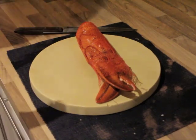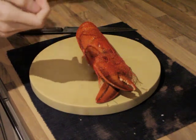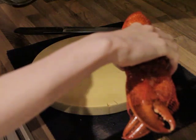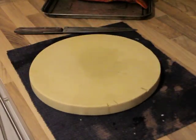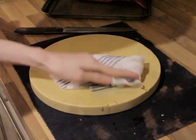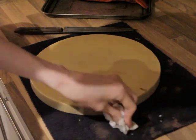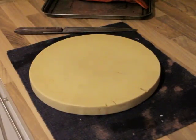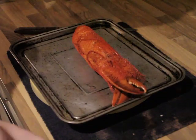I was expecting lobster juice, but I didn't think I would come across it that soon. So in that case, I might put it, oh, there's still some. Put it in this tray for now. Try and get this wiped up. You can see there's a little blue tint in that liquid. That's the lobster blood. There's a name for it, but I can't remember. I think it's called hemolymph or something like that. Either way, put it on the tray to catch any juices.